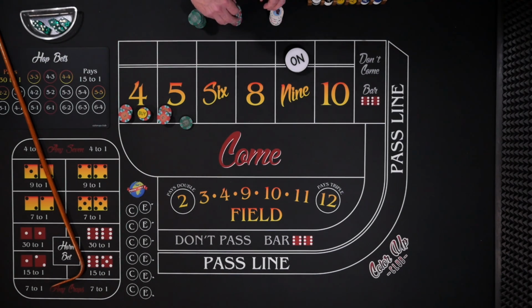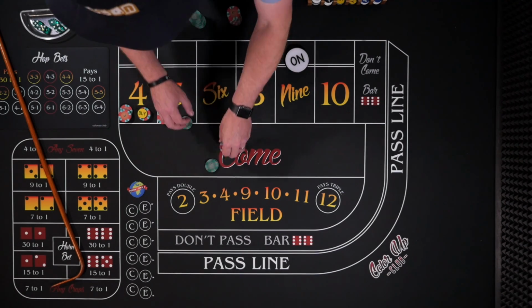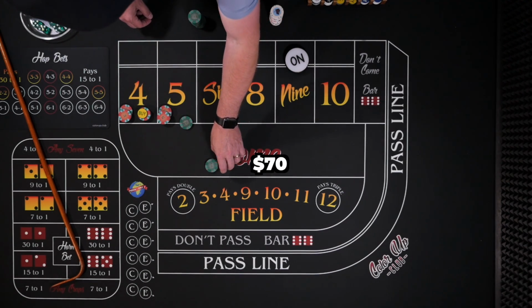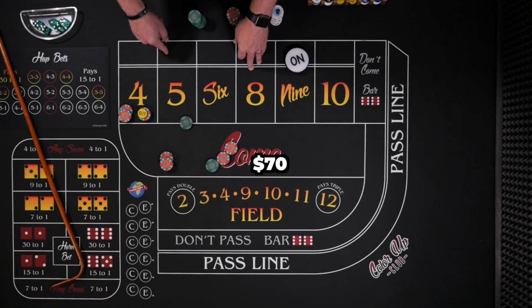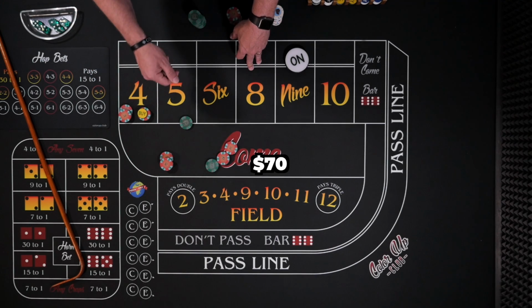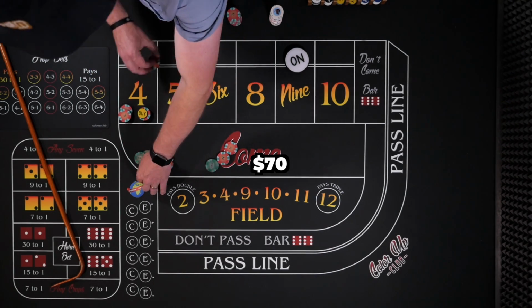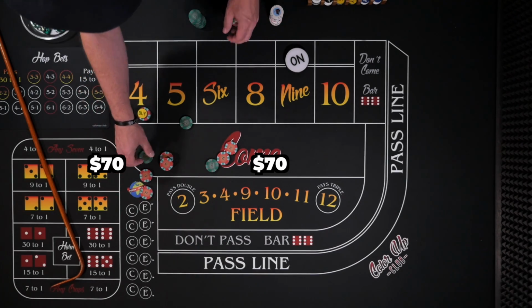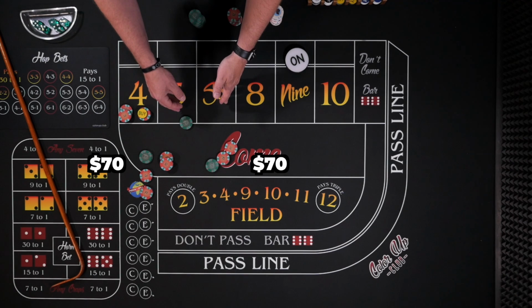Let's take a look at the 5. Again, $50 bet, pays 7 to 5. The place player is going to get paid $70. Our come bet player is going to come down. His $40 in odds is going to get paid 3 to 2. That's pretty cool. He's going to get paid $60 for the odds, $10 for the flat. $70. Again, the same amount. So as far as payment goes, it's a wash on both the 6 and 8.